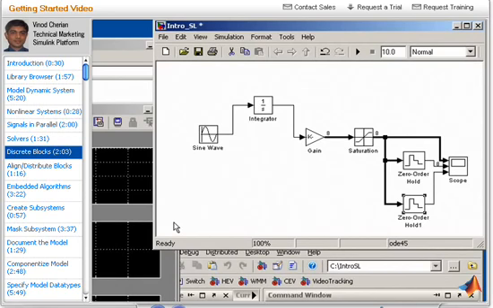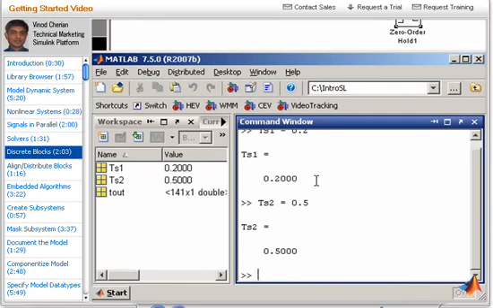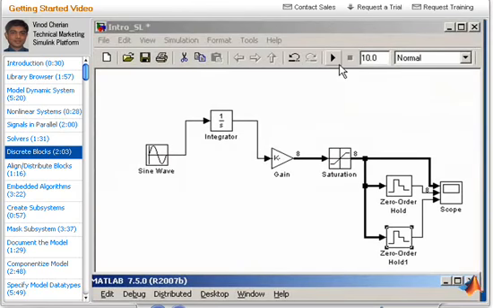Now TS1 and TS2 are not defined, but if I define these two variables in the MATLAB workspace, Simulink will pick these values when it's simulating the model. And this is a feature called data-driven modeling that Simulink supports. Data-driven modeling allows me to specify values in the MATLAB workspace to drive my Simulink model and parameterize the simulations. So by modifying these values in the MATLAB workspace, I can look at the output of the simulation for different conditions without having to change the model. So let's simulate this and take a look at the outputs now.